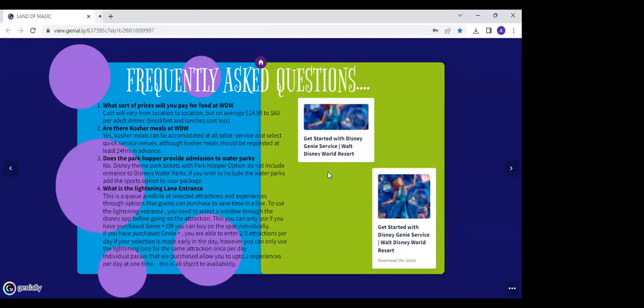So basically, when you get to a park in the morning and you've already selected which rides or experiences you want to do, you can go onto the Disney app and have a look at those rides and the wait time. And if you feel like you want to use the fast lane, you can look at the time limit that is set, usually 2 minutes, 3 minutes. You can purchase it, and then there's two different lanes.